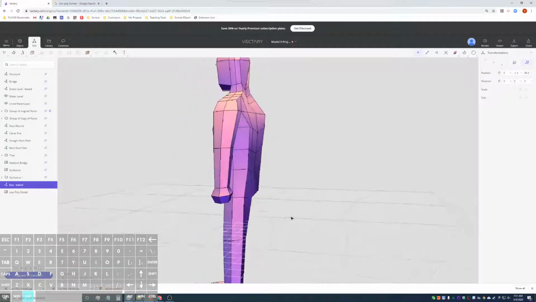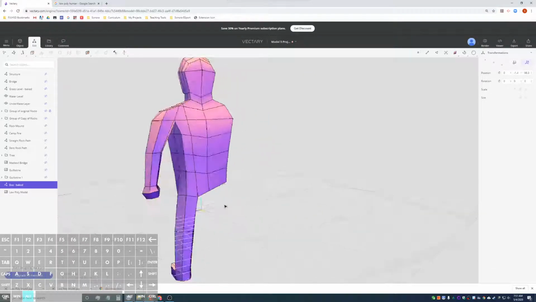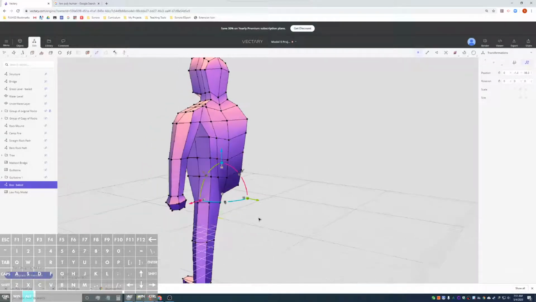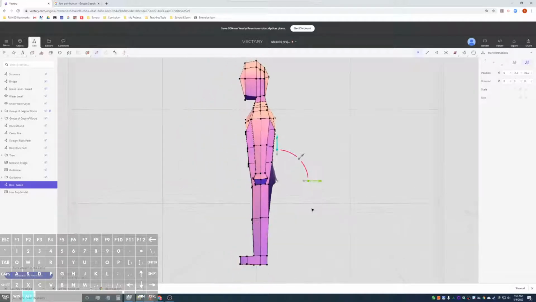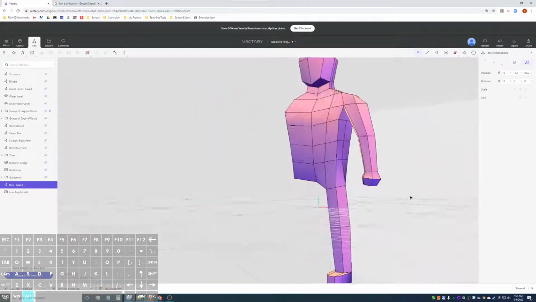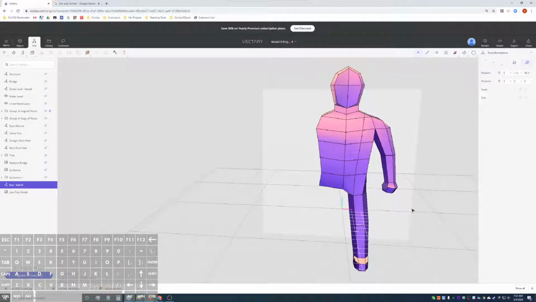This is the problem you run into when you don't have a lot of vertices. Ideally, I want to have a vertex right here, and right here I can pull, but we're low poly. So let's maybe pull in and try to create it, nope, not in. Yeah, let's try to create, there we go. Maybe that's enough. Okay, just enough to have an appearance of a buttocks. Okay, so we're basically done with our model.